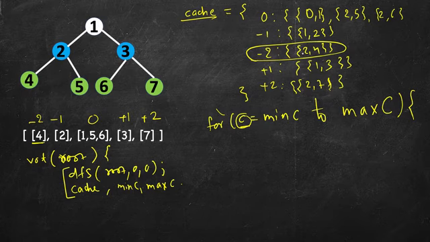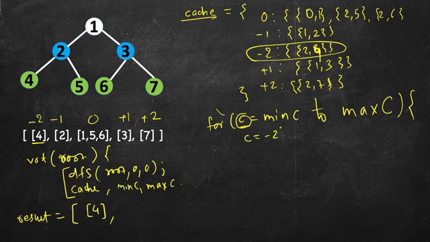And in this 2, 4, the first one is the row number, the second one is the actual value, and we are just interested in the value in the result. So we fetch this 4, the second element, and in the result which was empty, we insert this 4. And this is the only element, so just one element. Next, C becomes -1, so we go here and get -1. Again one element, nothing to sort, so get the second value, put it in a vector and insert it in the result. Then C becomes 0.